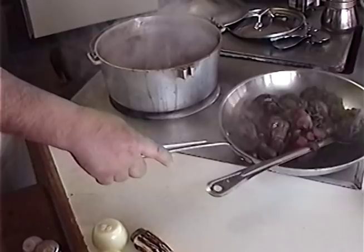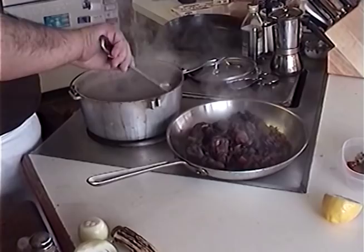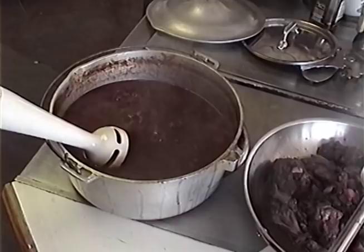Let that cool. Pull this together. I'll pull a few more beans out. That's good. We've got about half and half right here now. Okay, puree this here.